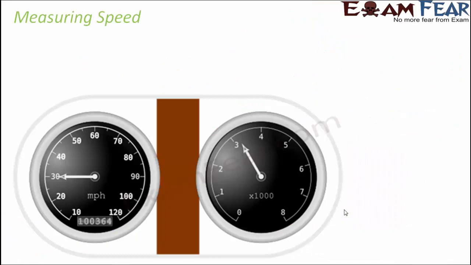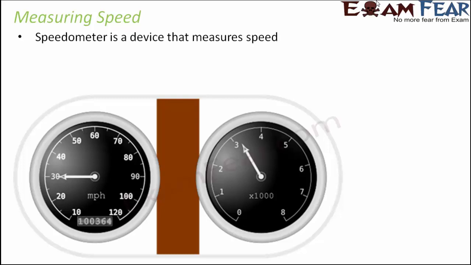Now, when it comes to measuring speed, a unit is needed for measuring speed. Besides that, there are certain devices also which are used for measuring speed. These kinds of devices are very evidently seen in vehicles. If you get time, just try to observe it in motorcycles or bikes or cars, and you will be able to see these devices. The device is called speedometer. A speedometer is a device that measures speed. Of course, the name speaks for itself.